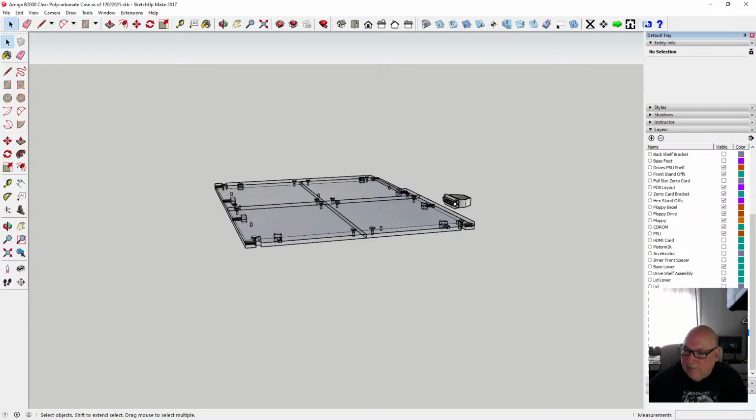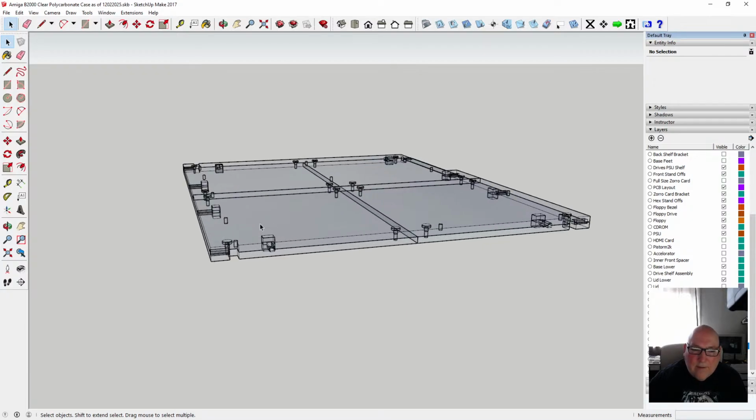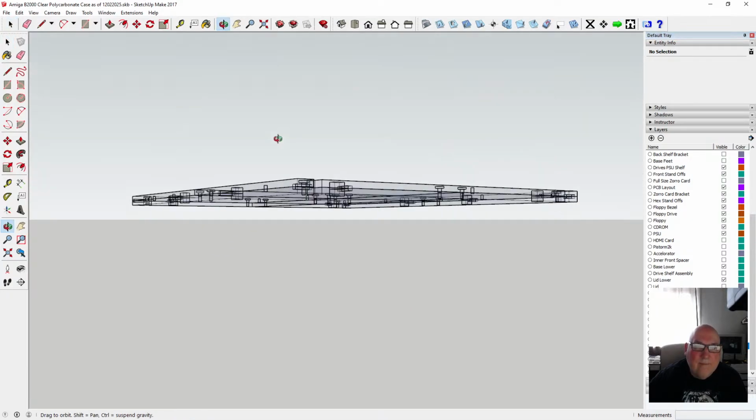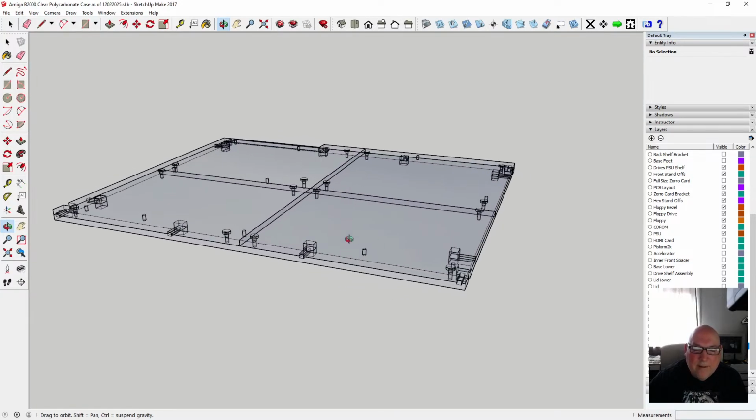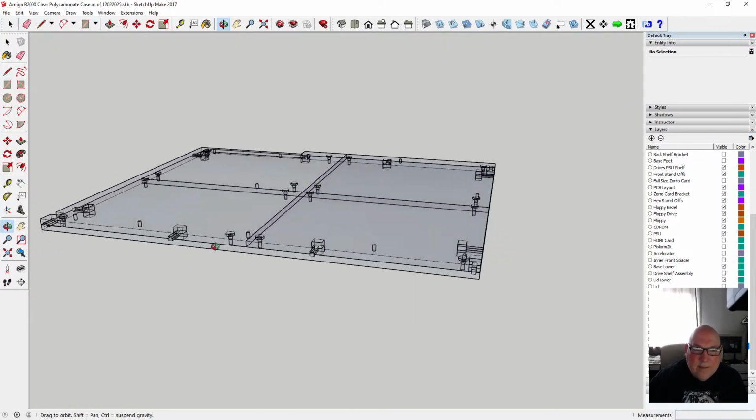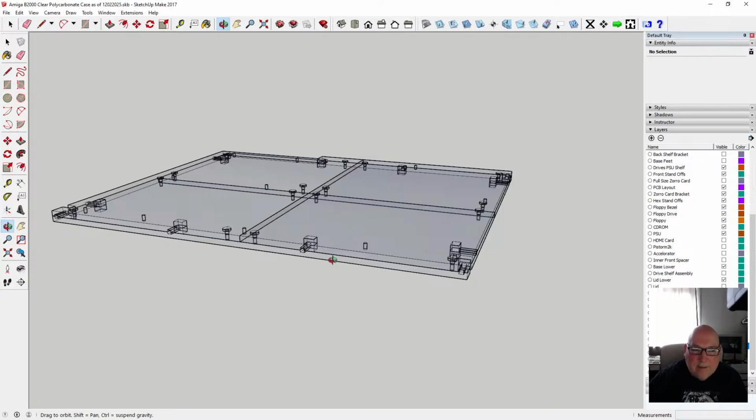Plug. Right, so we've got this again now. So the inner front is there. Base fronts, that's it there. So there's something wrong. Let's put the fixings back on.